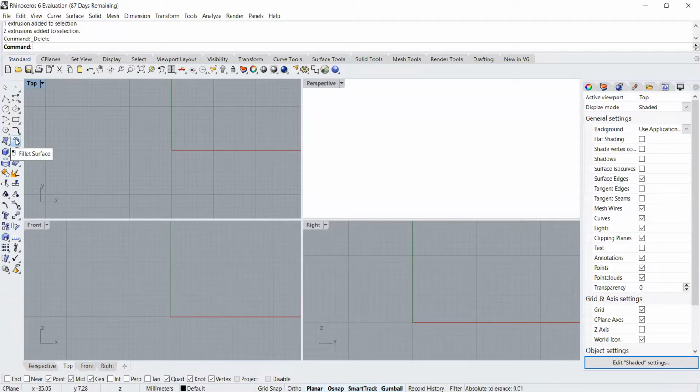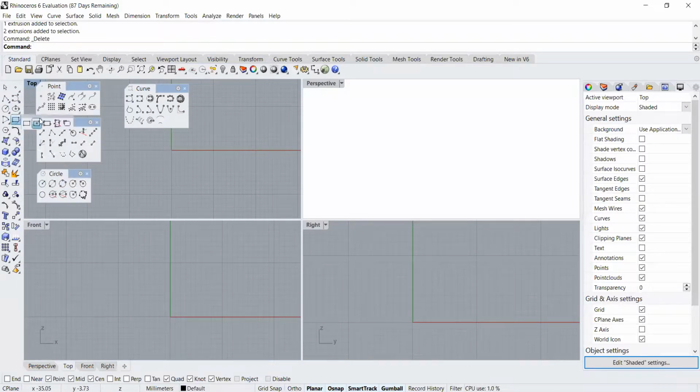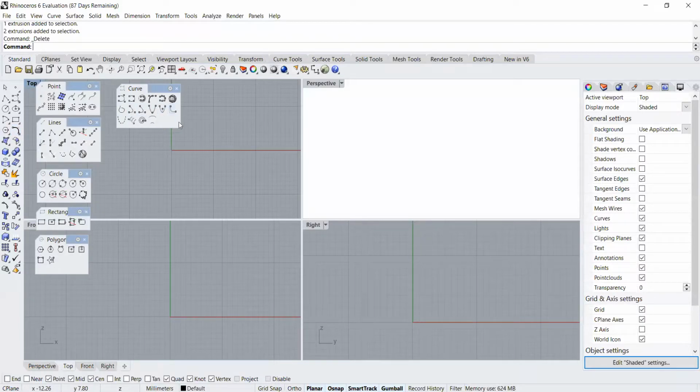I'll draw out the tabs first. So I'll cascade it down. So that's the line. We'll go with points also. So we have lines and polylines over here. We have points. Then under the curves, we have free-form curves within Rhino. Under lines, we have circles, polygons, rectangles, and they are polygons. And these are curves. We have conic objects over here.